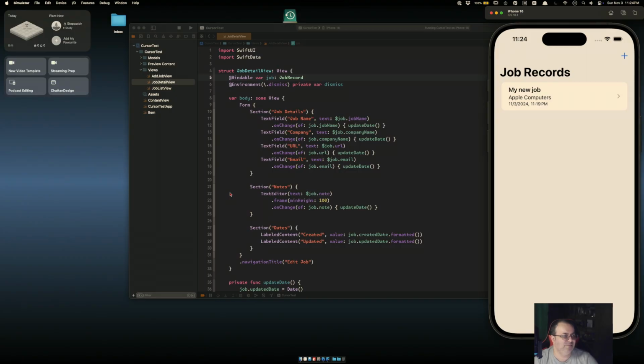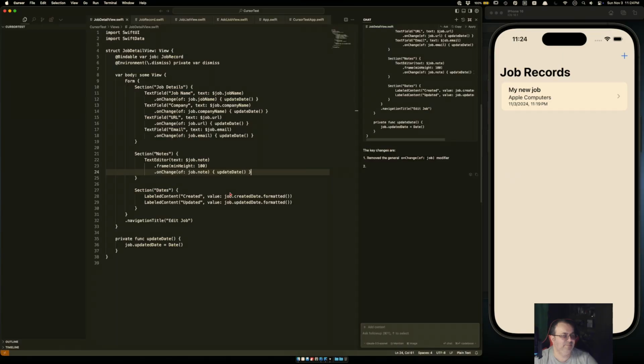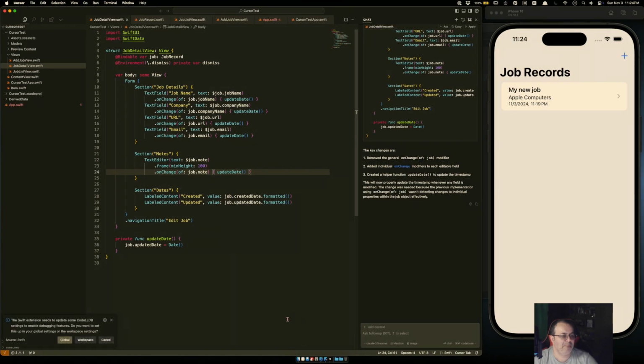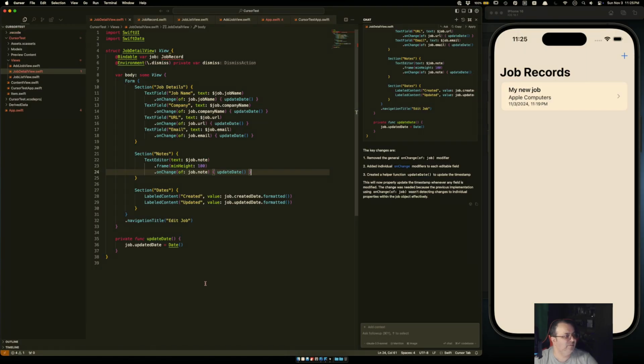Let me update Cursor because that's going to bug me. You know me. The Swift extension needs to update some. Do you want to set this up in your global settings or the workspace? Do global. Okay. Pick the 2024 version. It's even better. Wait, you mean of this? This one? All right. I trust you. I idly do things you both tell me. Yeah. What can go wrong?